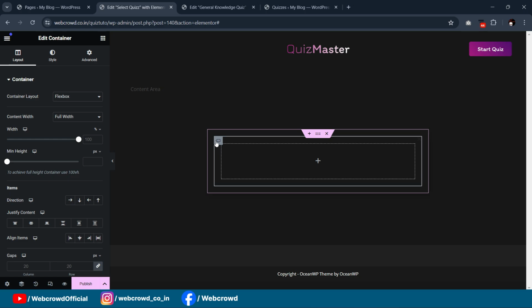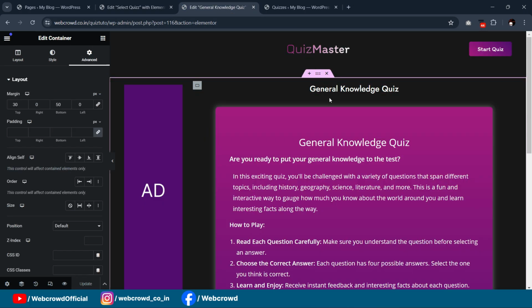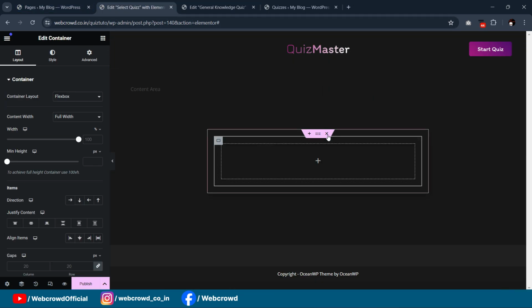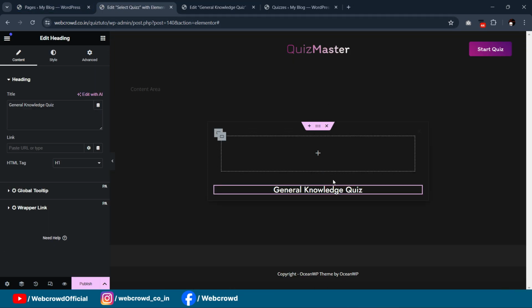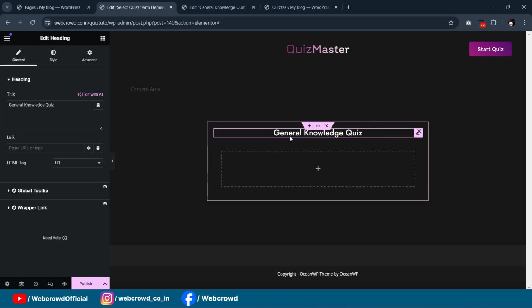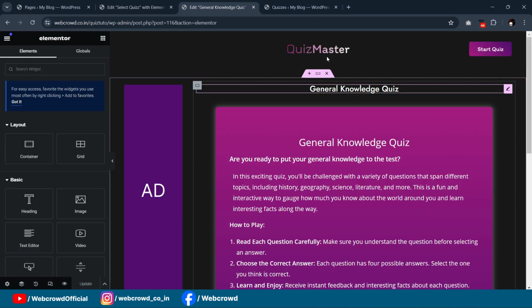Make the first container, let's add the title first, which is select quiz.